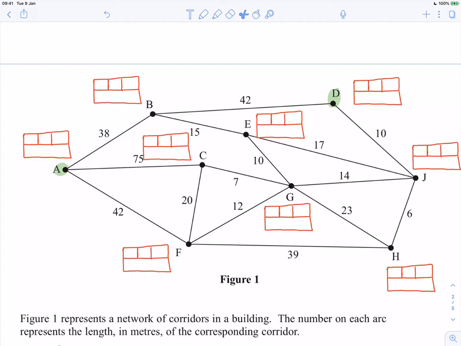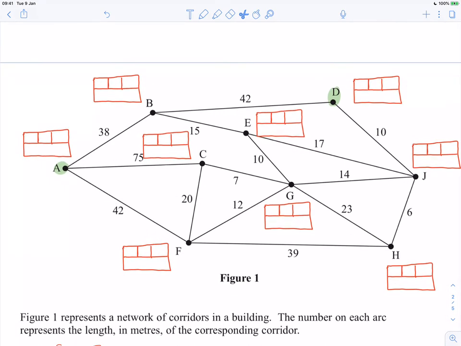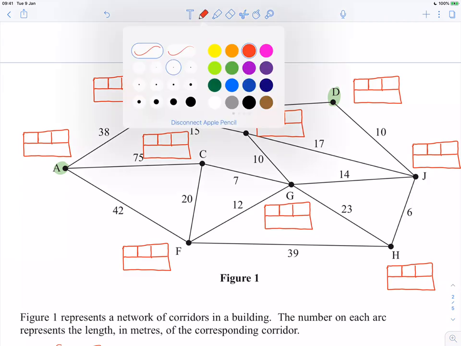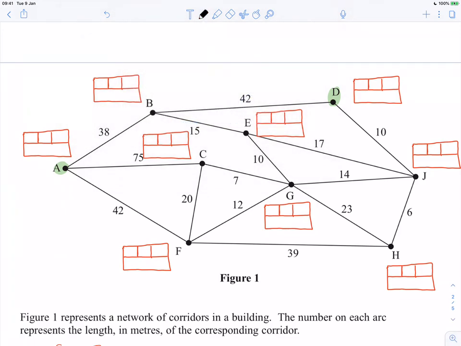I believe so. Right, now, in a test or in a textbook of some kind, or an exercise book, they give these to you, and the structure of what goes into these boxes is the following. To be honest, I don't particularly care how strict you are with this. I don't think the exams care either, because they'll be filled out for you. But the first box in the top left of each of these boxes is just the node label. So that'd be A, B, C, F, G, E, D, J, and H.